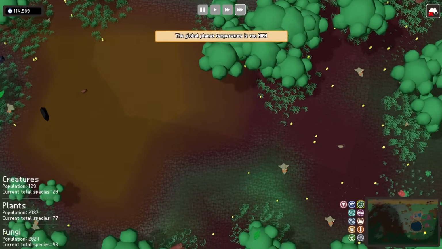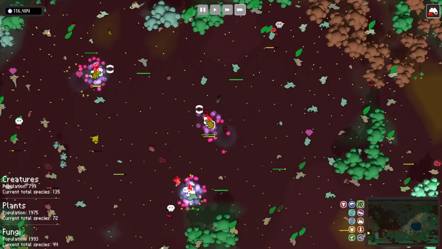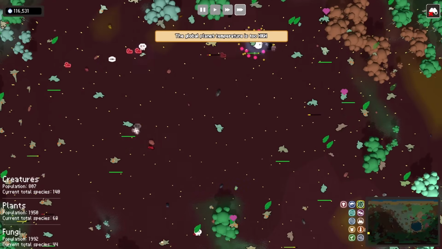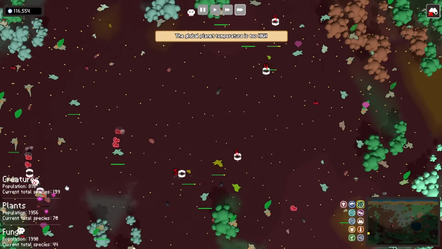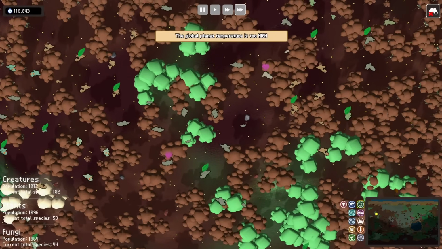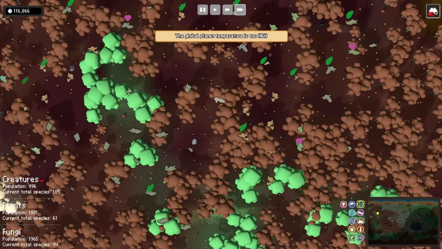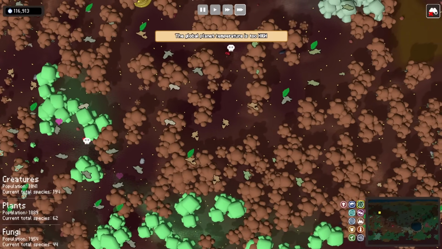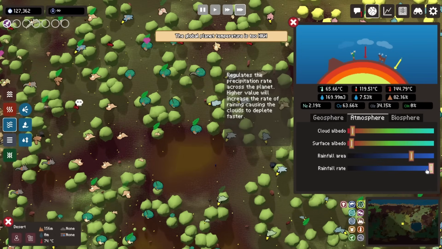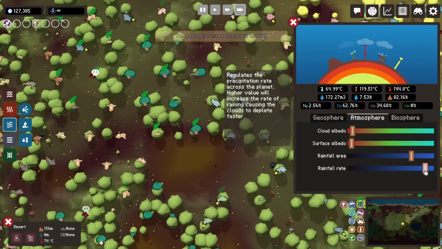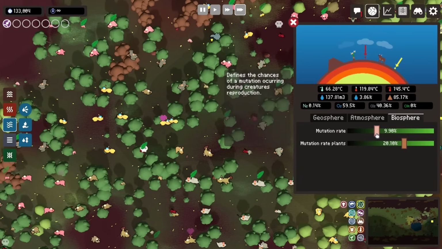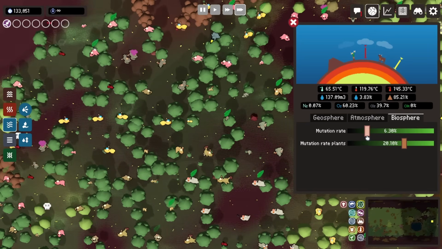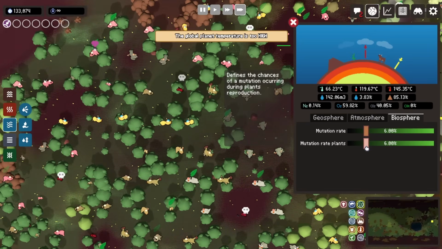And within 5,000 years, there was so much activity with omnivores attacking each other and eating the plants, and there was a relatively good balance of activity as the creature population count continued to grow up to 1,000. As the population was thriving and the planet was very stable, I decided I needed to tweak some things a little. I tested out a bit of a smaller rainfall, and I also reduced the mutation rate to 6% to stabilize the planet, since I didn't need that 20% anymore.